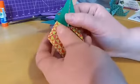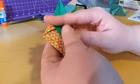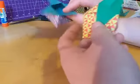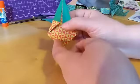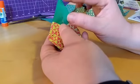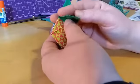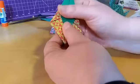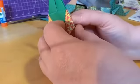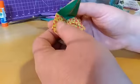And we're going to take one of these and pull this wing down. So that gives us kind of a little petal, or in this case the star. We're going to flip it over. And we're going to do the same thing to this side. Of course, if it'll cooperate. And we're going to do that. And then we're going to open this side up. And we're going to do the same thing to that side.